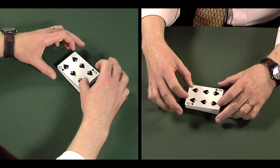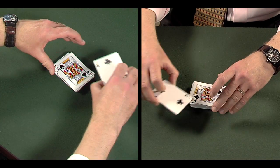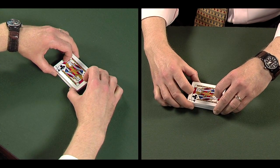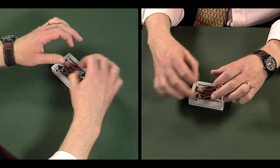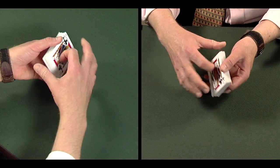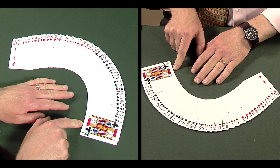So I've stripped out the bottom. I'm now going to do a swipe through again for anything that's remaining. Do a series of cuts. And what I do is I do a final strip through with my fingers just in squaring the pack to see if anything else drags out. If it does, I'll strip it to the top. Do the mystical pass, wave my hands, and lo and behold, when you spread the deck, every single card, red and black, is separated out into colors.